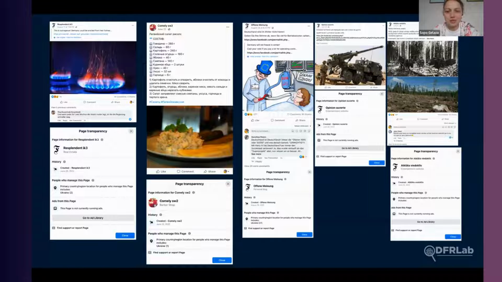And some examples of the pages. You can look at the screen. One of the examples of inauthenticity is also this recipe here of Russian salad. This is a very common tactic for inauthentic networks, because usually they create pages and groups with names or with content targeting different audiences with different interests. Usually it's recipes, vacancies, entertaining content to attract audiences. And then as soon as they have the numbers they need, they switch to disseminating political content.